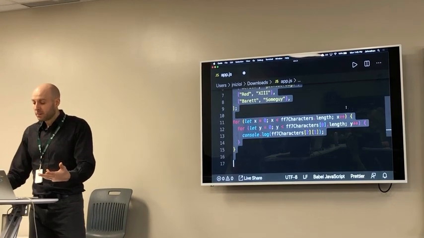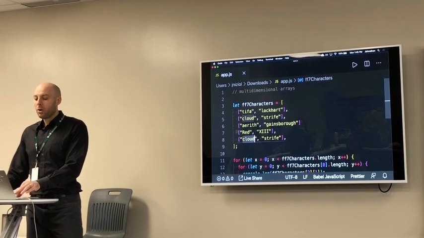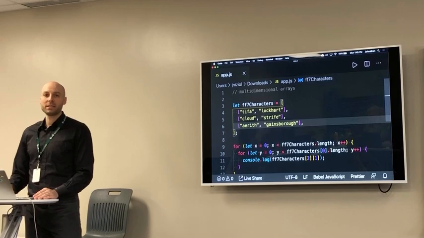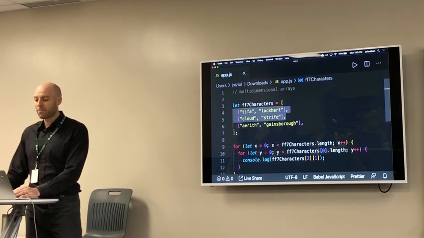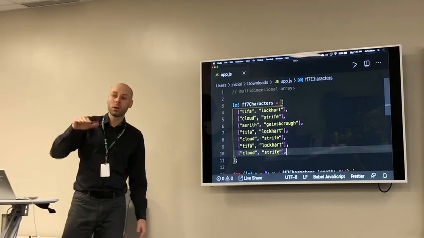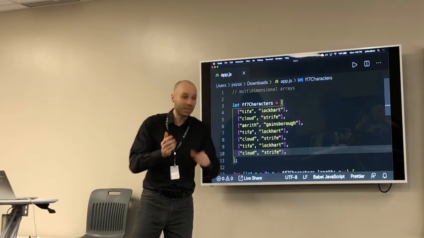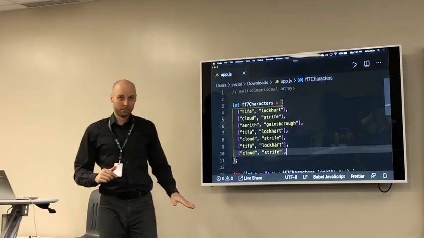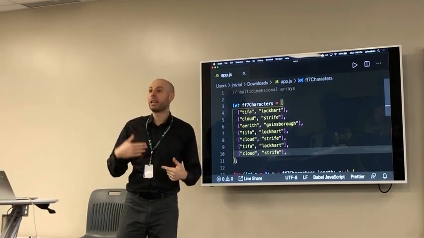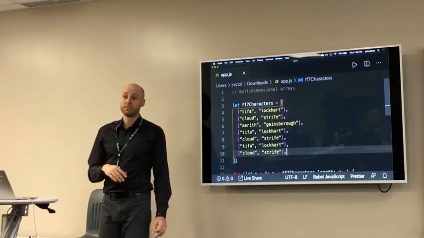Because I missed a comma. Oh, that's annoying. And so we've gotten into the habit of always putting commas in, so then when we need to add more rows, every element looks the same, even the last element. And so adding additional elements is really easy, and we don't ever have to worry about that error. So that's your dangling comma.